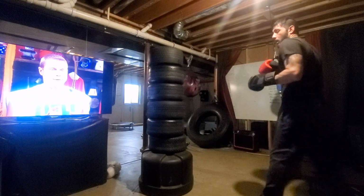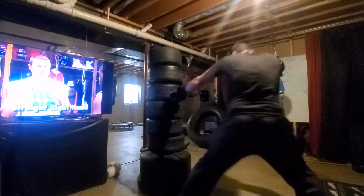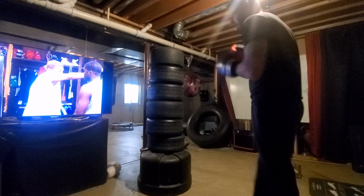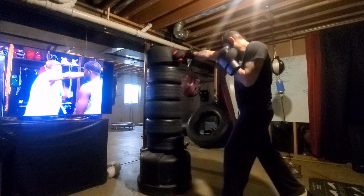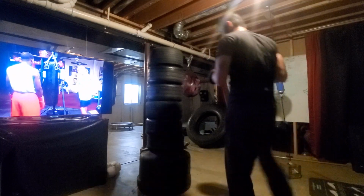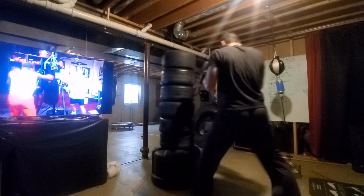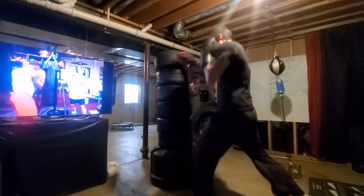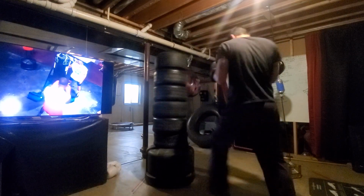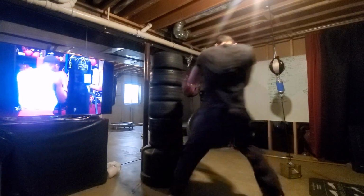Okay, so we talked about throwing the left jab, power jab, quick jab. Now I want you to concentrate on this straight, hard right hand. The key to making this successful is throwing that right hand, twisting the hip, shoulder comes up to the chin, and you come right back. It's the snap with a punch, all one time. Let's see you do that on the bag. Right back. Snap it back. There you go. See how fast the swing goes back. That's it. Beautiful. Straight. Faster. Shoulder. There you go.